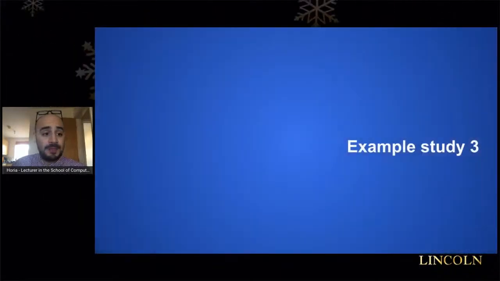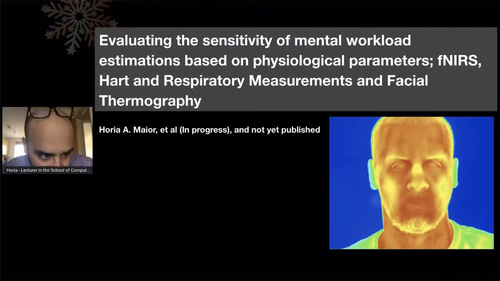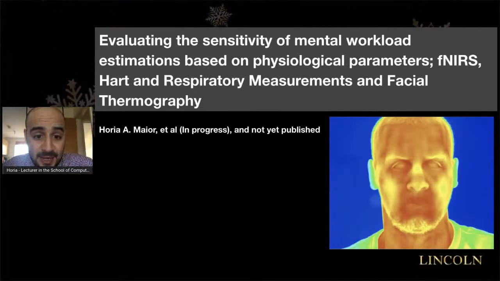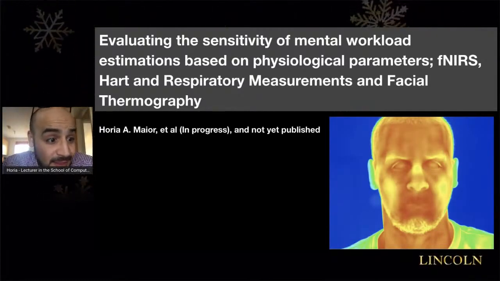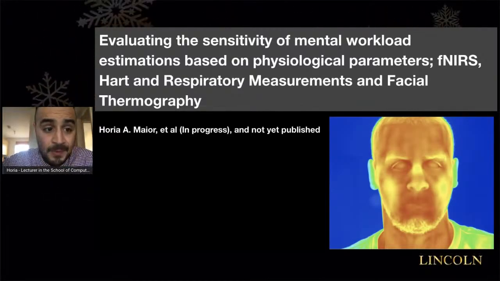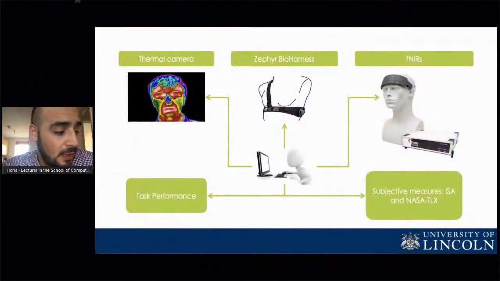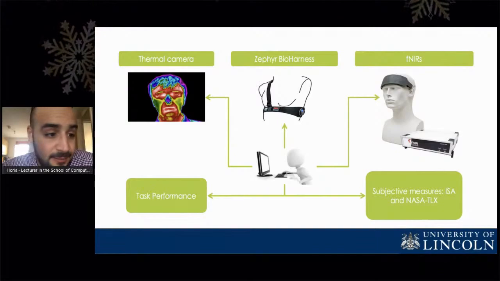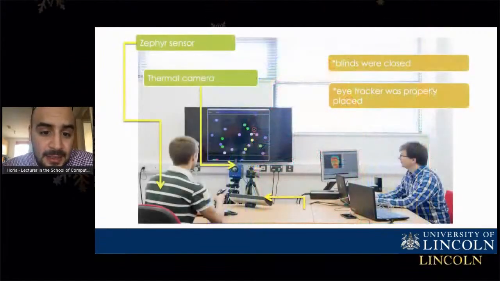So we did a follow-up study to investigate this in more detail. This is my face when I used to have some more hair. You can see it's gone. But that's my facial thermography scan. And we did another study looking at how this facial thermography changes with your brain activity, task performance, and subjective data. So what I'm going to show you is an experiment that used different physiological data, performance metrics were recorded, and subjective data. And you can see the setup.